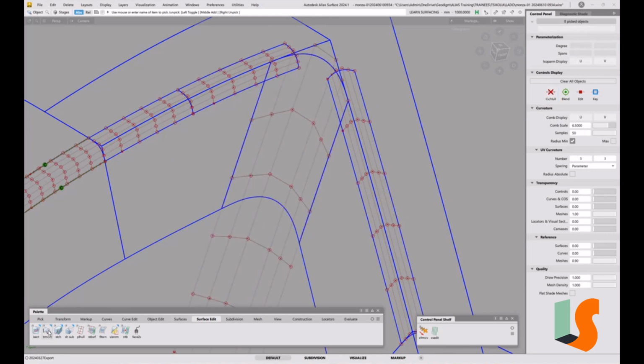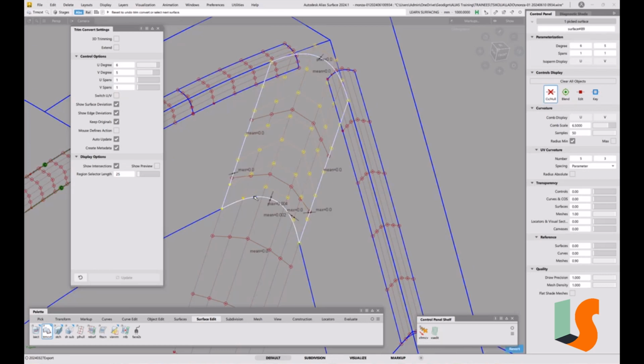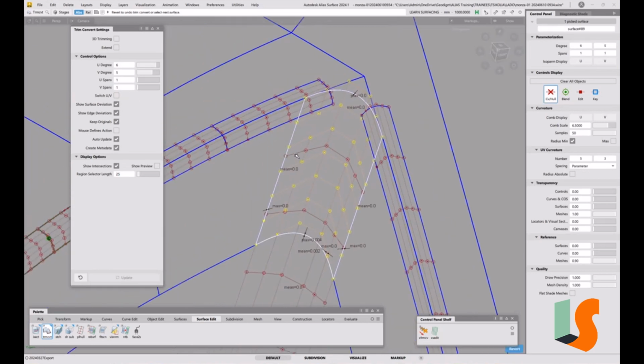So let's go back into here, and maybe I just imagined it did, but quite possible. So what I want to do here is keep originals, and I want to put show surface deviation on just to see what happens there. So that worked this time, because last time it just went degree 1 by 1. There isn't an explicit control. That was what I was expecting to happen, but it went degree 1 by 1 for some strange reason.